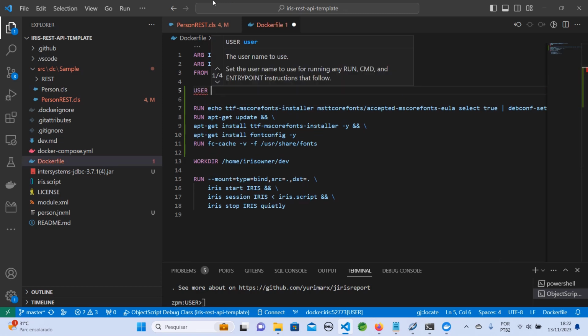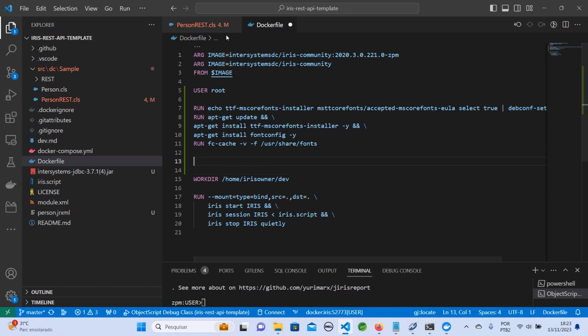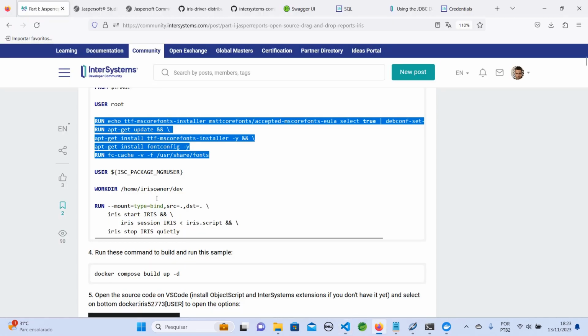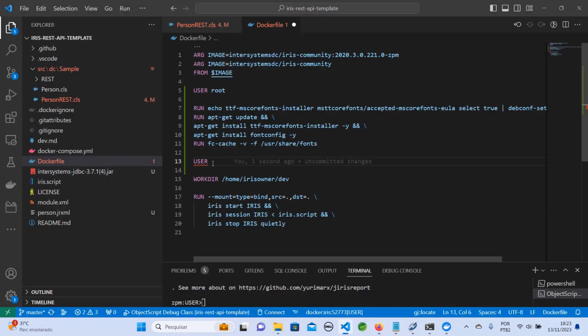I need the user root to install it, and then a package management user.